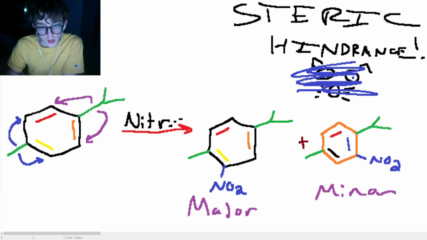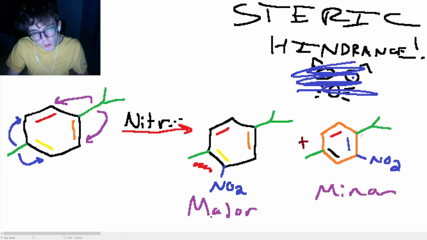Alrighty, so this product here, our major product, notice there is some steric interaction between this alkyl group here and this NO2 group here, right? But over here, on the minor product side, we have a very bulky propyl group, right? We know that this here is just one little itty-bitty carbon and his little hydrogen friends. Here it's carbon, carbon, carbon, and then those itty-bitty hydrogens on the end. That's a pretty fat group compared to just a simple little methyl group, right?